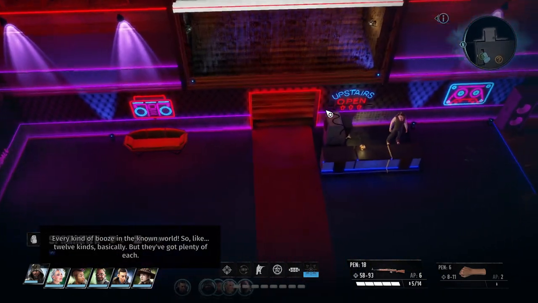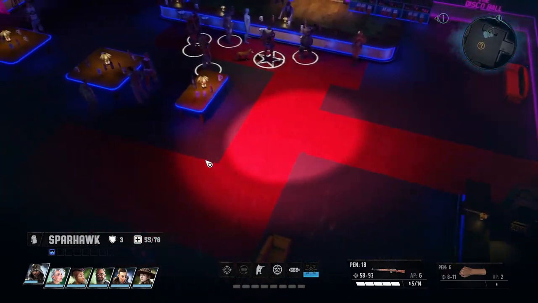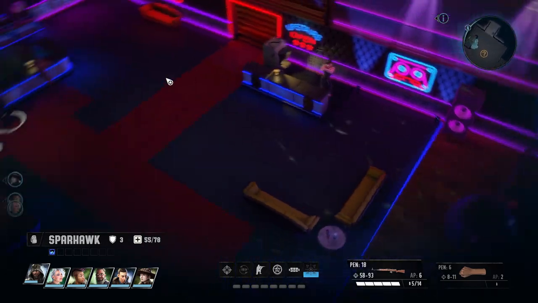Awesome. Well, there's upstairs. There's an enforcer. We got a computer next to the enforcer. And maybe if we did something to distract him, we could access that computer.